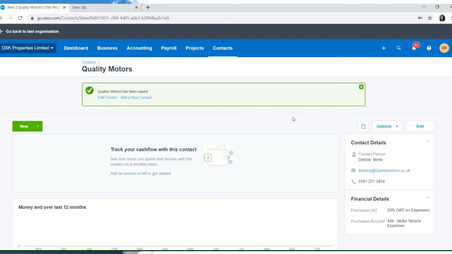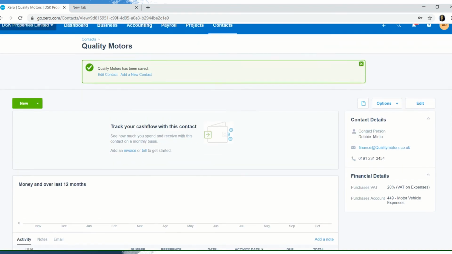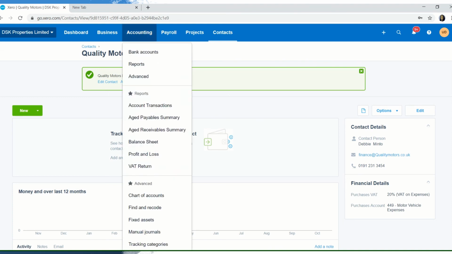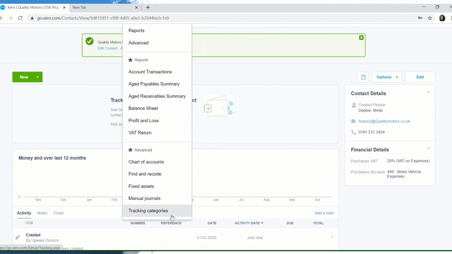Before I go, I would like to show you, if you remember in the previous task, we applied the tracking category and made tracking category a favorite. And I explained to you, when you select it as your favorite, it will come up straight on the shortcut menu. So let's see whether, after making the tracking category favorite, you can see that under accounting. And you can see here under accounting, it's been added as tracking category.